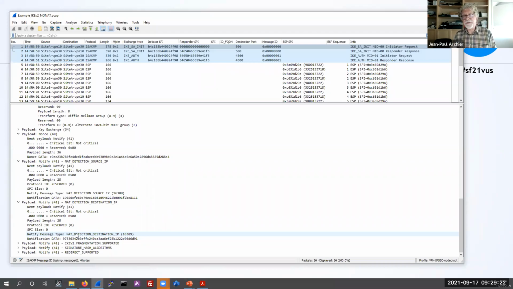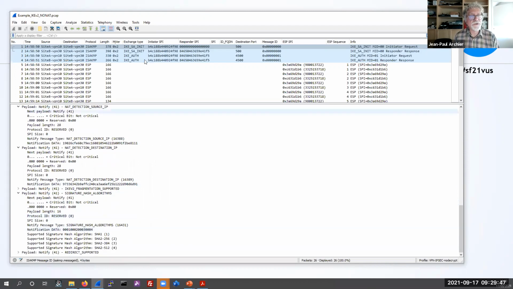If there is a translation, we will see in a couple of slides that there is another mechanism that will help us to carry the VPN despite the NAT translation. There is also some algorithm for the signature, and that's all.